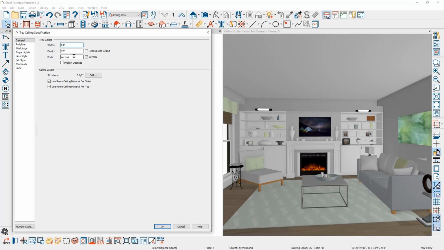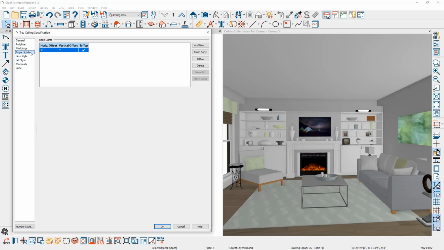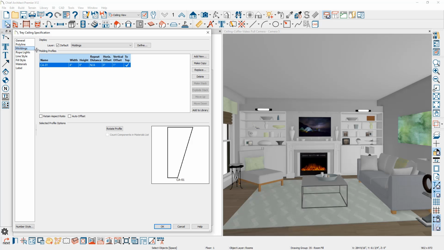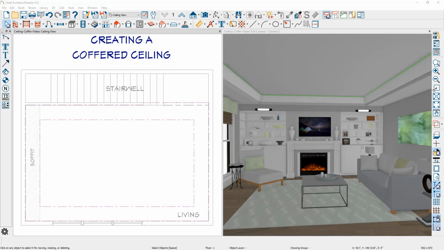There's a few other things that you can set as far as if you want a molding inside of your coffer. So in this case, I have a default molding. I also have a default LED light. There's a few different settings that you can change in here if you wanted to do an offset. Notice that my molding also has a profile in here. I've browsed out to the library and added this particular molding profile in here. Once I have all of the parameters specified, I'm going to come down and create the basic tray ceiling. I'm going to use this tray ceiling as the basis to create the coffered ceiling.